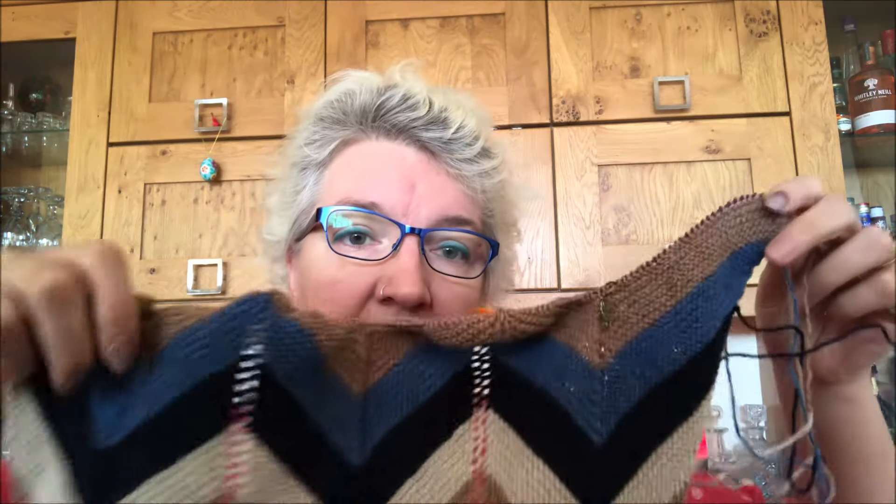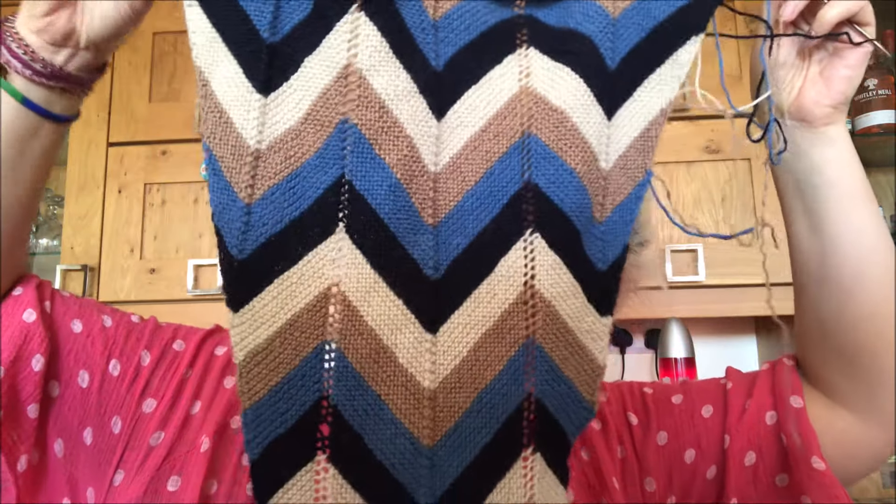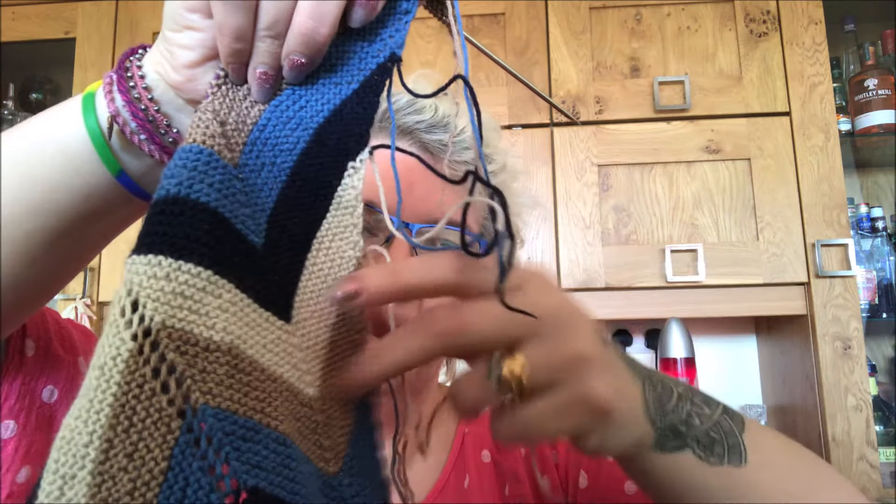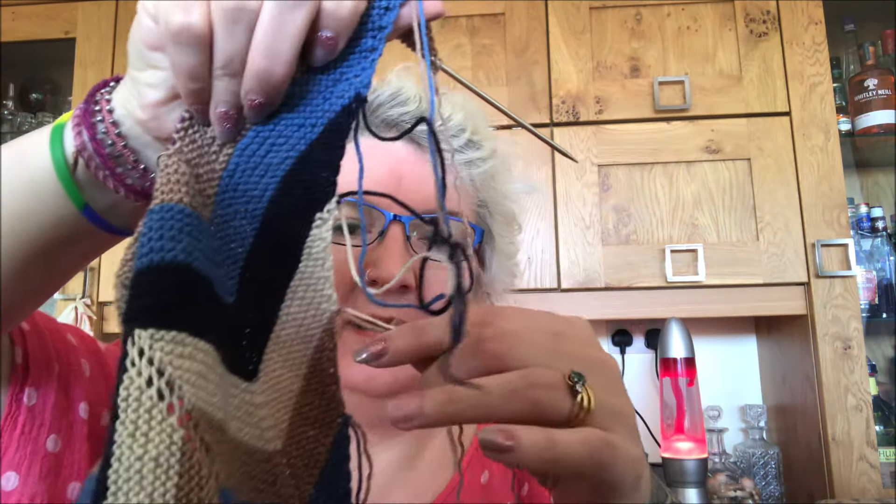The pattern itself is brilliant, as you'd expect — it's really well written and it's just elegant. The way the effect is achieved is really elegant, and I just don't look at the pattern anymore — I'm just knitting away on it, I know exactly where I am. It's beautiful. I can definitely recommend this pattern, it's great fun. I've run in a lot of the ends but I've got a few more to do. I don't like to get behind with running in the ends, not least because it doesn't look so nice, but also I don't like having dozens of ends to run in at the end.